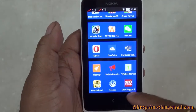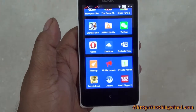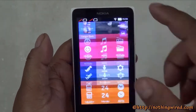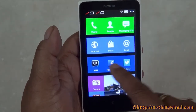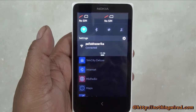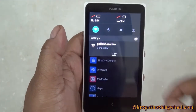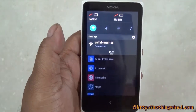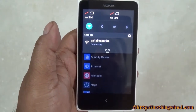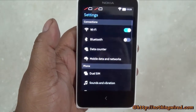So this is your main app dock, and all the apps that you install would come below this, and this grid will get longer and longer. You have the notification bar here. You would not get any missed call alerts or such. You just have these 5 shortcut functions, your Wi-Fi stuff, and then for 2 SIMs, because it's a dual SIM phone, you can straight away go to the main settings from here.